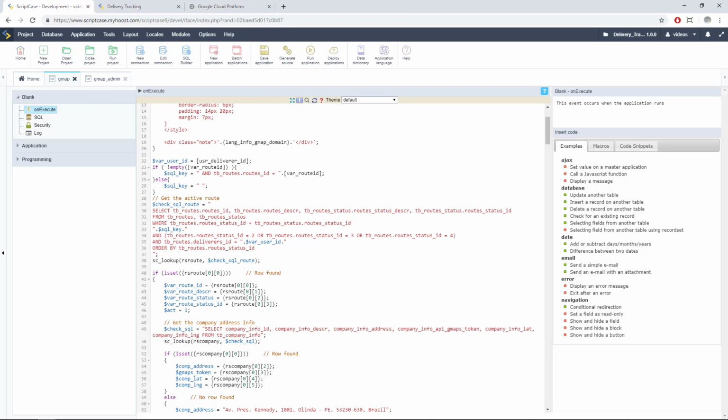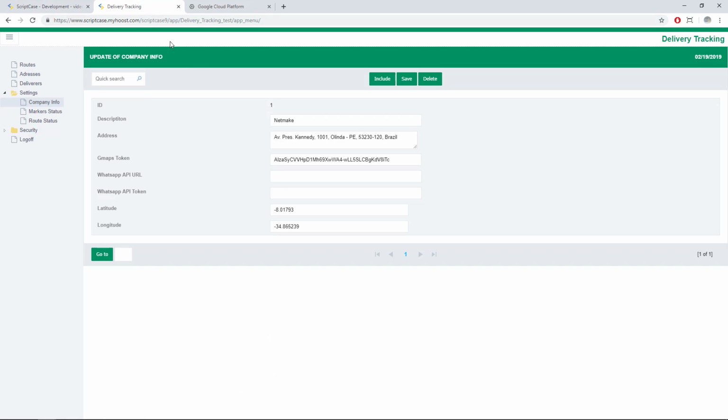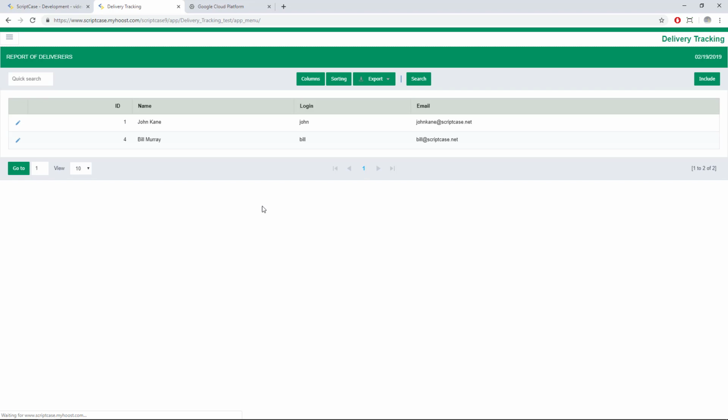This test application is programmed for one driver? No, in this case, we have drivers here. Let me show you. Drivers. We have added two drivers, Bill and John.